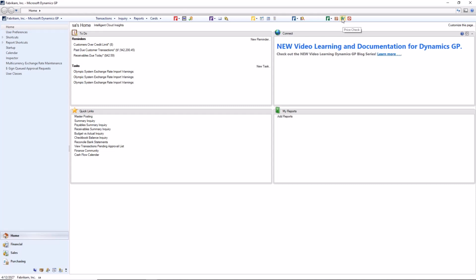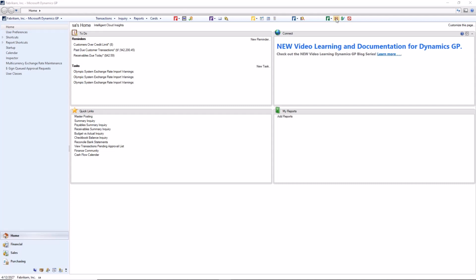This gives you an on-demand button that you can click to find out how OmniPrice came up with your special price. And lastly, we have our contract mass update. This is going to allow you to make modifications across multiple contracts at the same time. Really handy if you're trying to set up next year's pricing in advance.